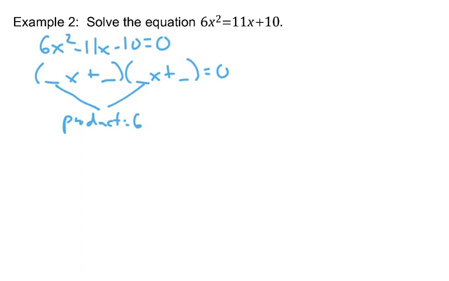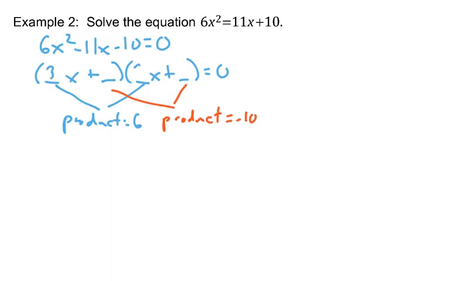Similarly, I'll change colors for a minute. The constant terms, they would multiply together to give you the last term of the polynomial. They'd multiply together to give you a negative 10. So you need to look for two numbers that when you multiply them together, you get negative 10. Now, you may not make the, quote, right choice first. What you do is you choose something, and then you multiply it out to see if it happens to be right. So just in the interest of time, and hopefully as you played around with this, you found out that this worked.